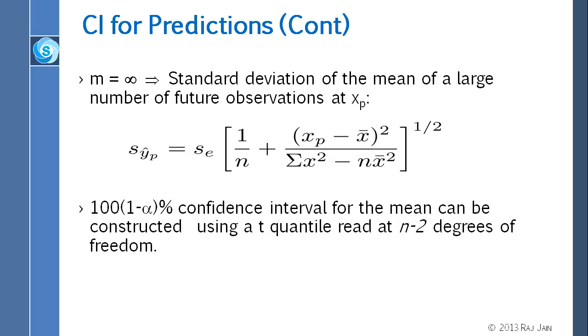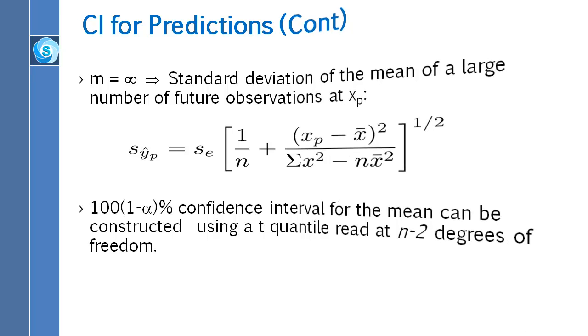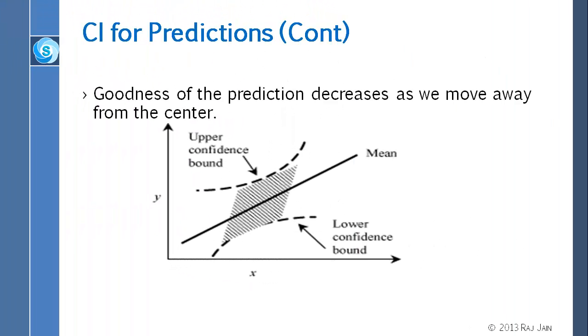We will talk about t all the time, but basically it will become z if it is a large number of observations. Now if you were to plot that confidence interval that we talked about, then you will notice this kind of phenomena. This shaded area is the measured range. So you measure the phenomena from here to here, and you are trying to predict either too far in here or too far over there.